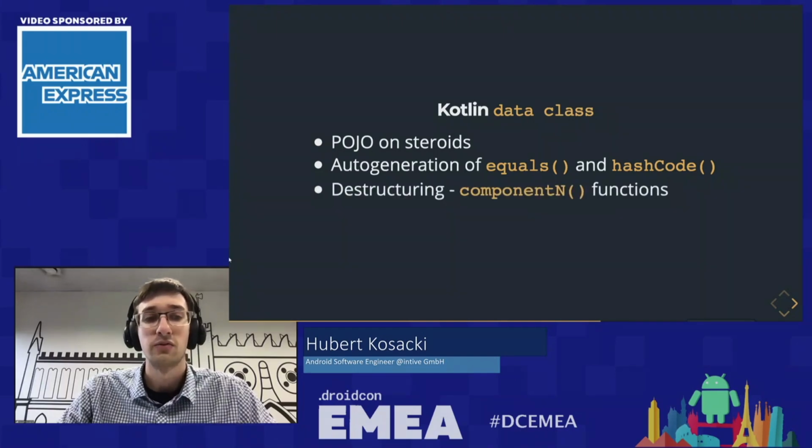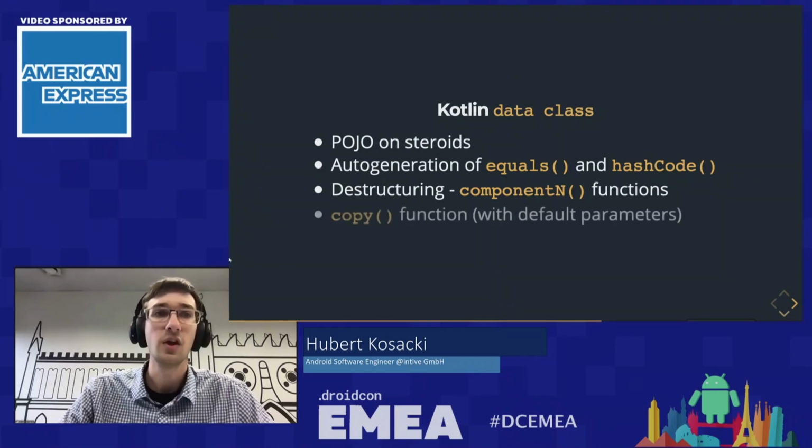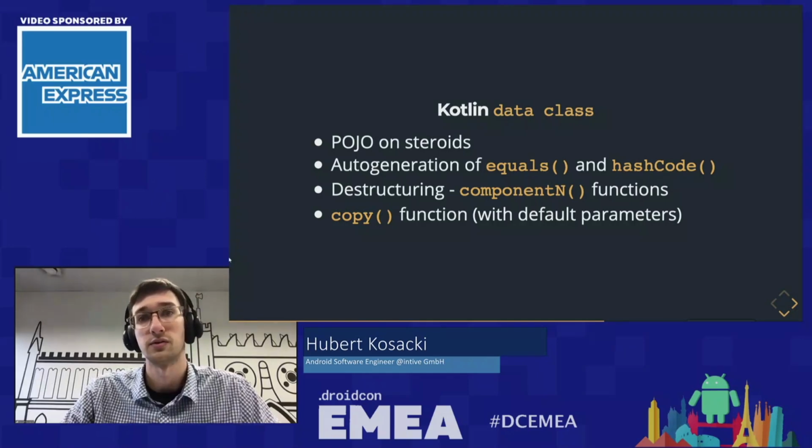They have a powerful feature, that is destructuring, and this is highly tied to the component functions that are being generated under the hood when creating the data classes. And also a copy function is being generated, so that we can easily change single properties for every single data class instance that we would like to change when creating a new instance of it.